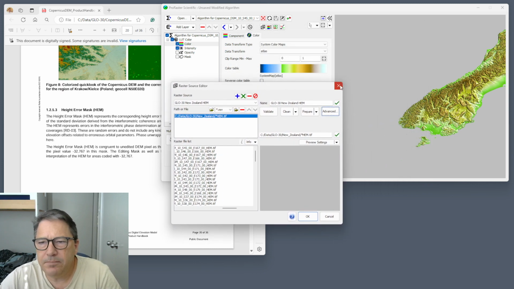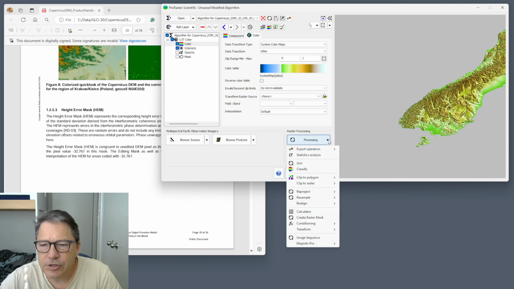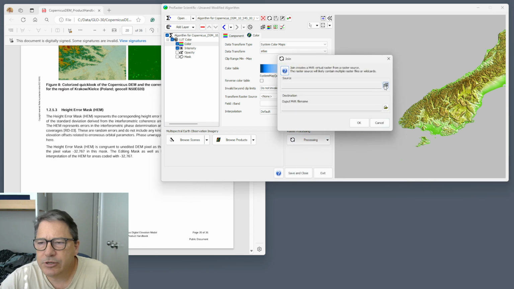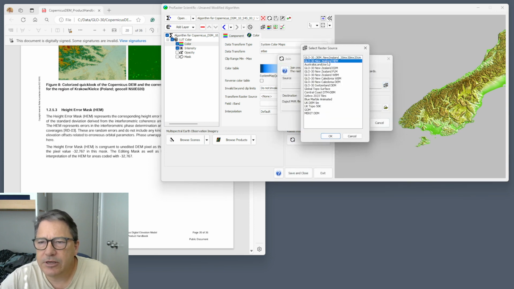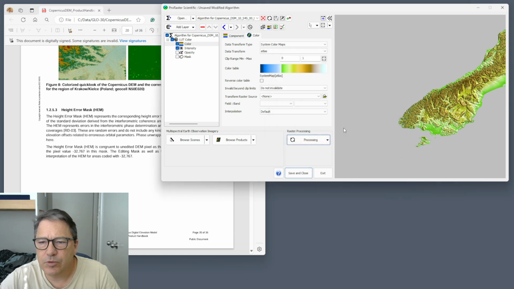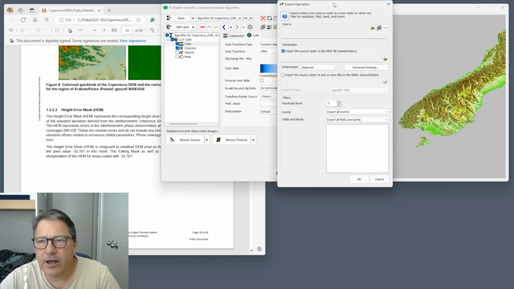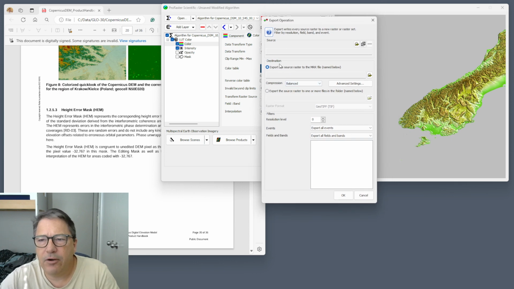So with our HEM, we can then go into processing, and we'll do a join operation. So we choose our HEM data, we output it to a new virtual raster that will join all of those tiles together into one raster, and then we can export that raster out to an MRR.